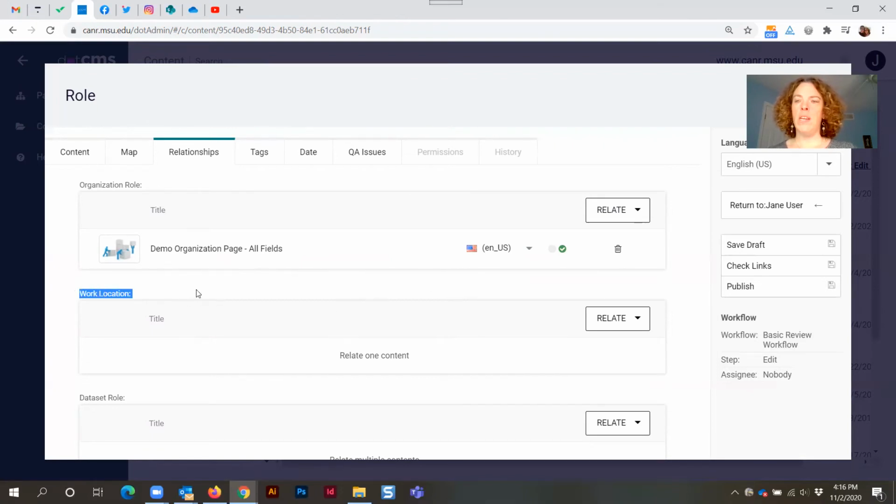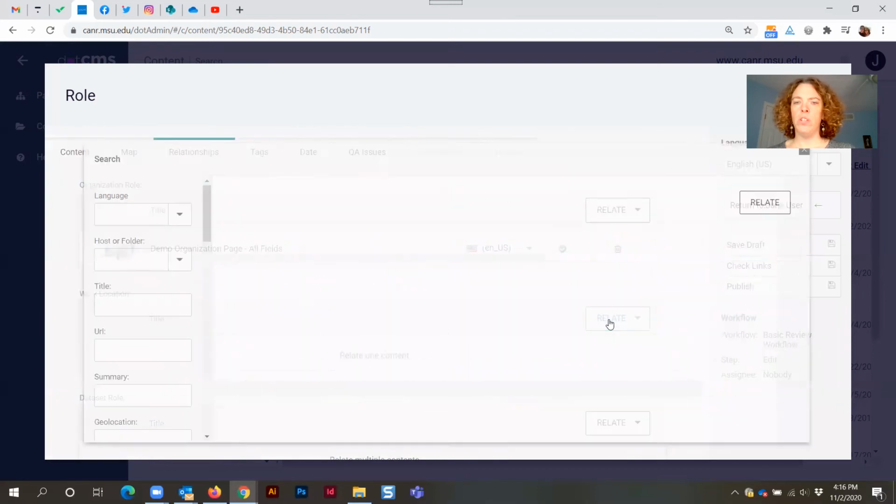Now work location is specific for extension employees. Some ag bio research centers also have specific work locations. So if you're not one of those, you're going to skip this field. But if you are extension or ag bio research, then you're going to need to select the relate button for work location.